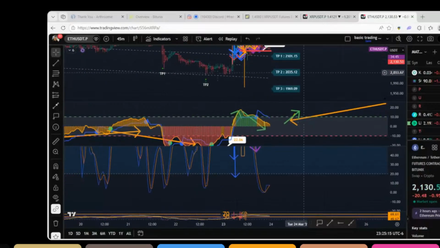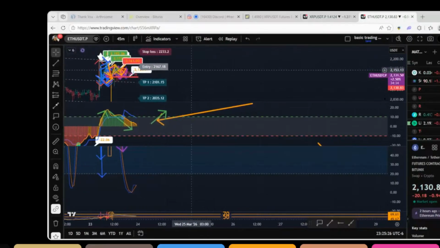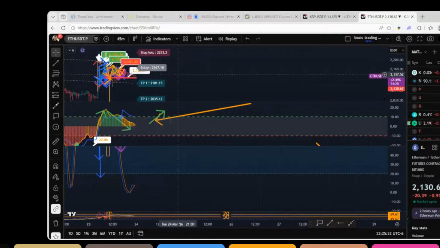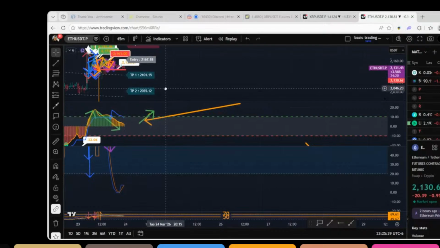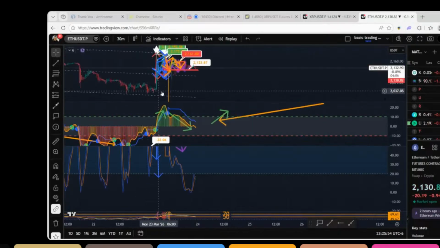The way it's all set up is that these TPs here are based on an indicator called the algo indicator. We're still adjusting it, but the way it's thinking is that your stop loss would be 22.33, entry would be 21.67, and so you would be taking a short here until 19.69. At the end of the day, 21.20 is kind of where the average is. We have levels there. I don't think it's going to drop that much with the weekly heading up. It's got a lot of changes it has to do there.